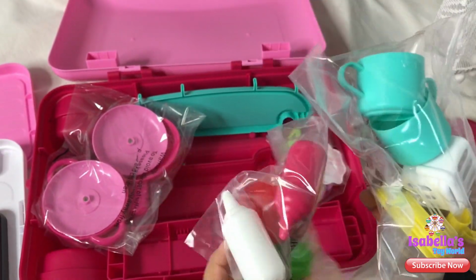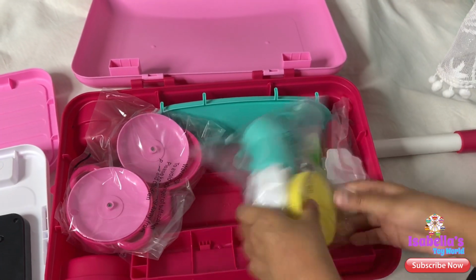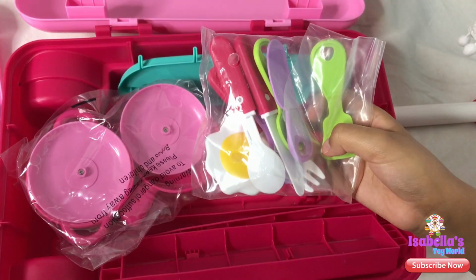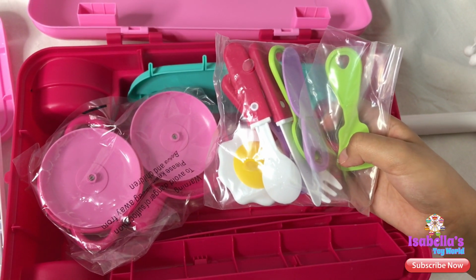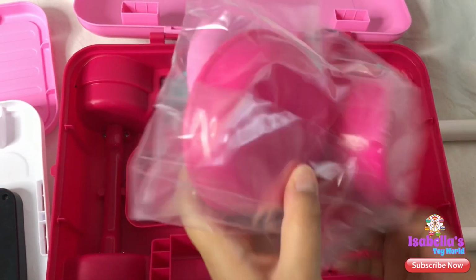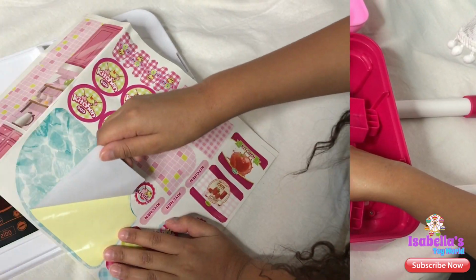Oh, my goodness. All right, so we got some salsa in there, some veggies, some cups, plates. Guys, so we got some eggs, fork, and knife, and spoon, and a spatula. And we got some pots. Now it's time to build it.